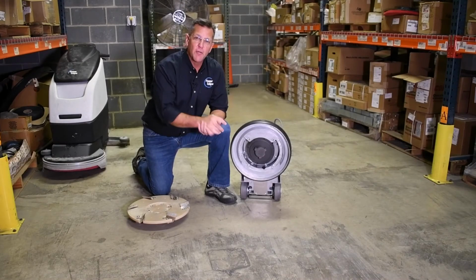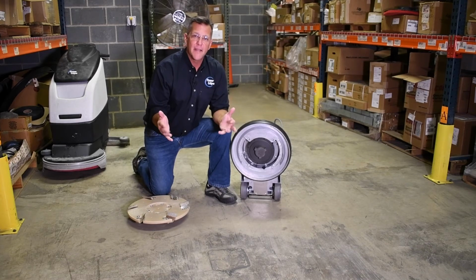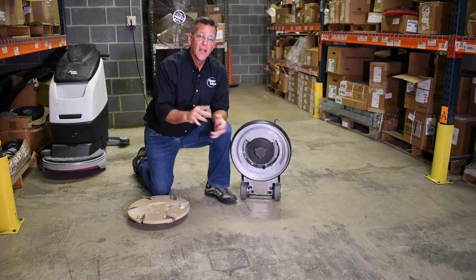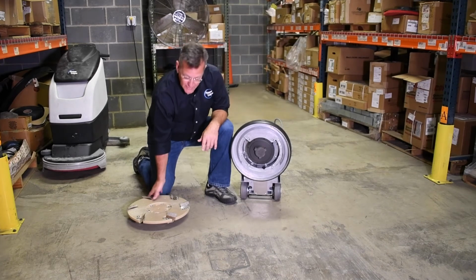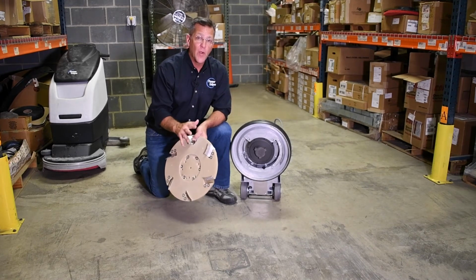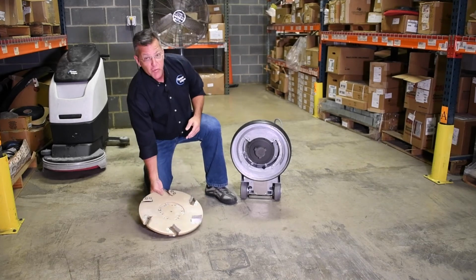Okay, so now we're going to show you an application on concrete prep. This application will be used lots of times to remove mastic off a floor or prep the floor to be painted, that type of thing. Two things to note when you're using a tool like this: you're going to want to make sure that the floor is wet. It's supposed to be a wet application. And then also you want to be really careful about things that protrude from the floor.